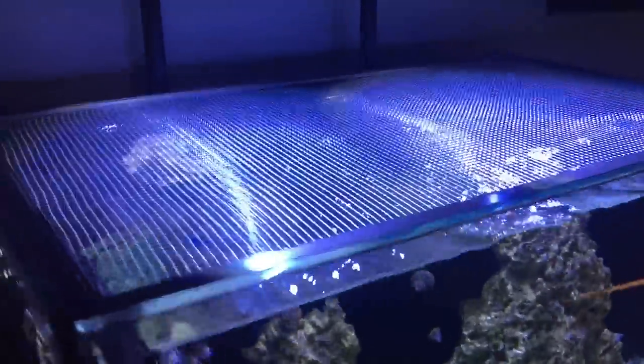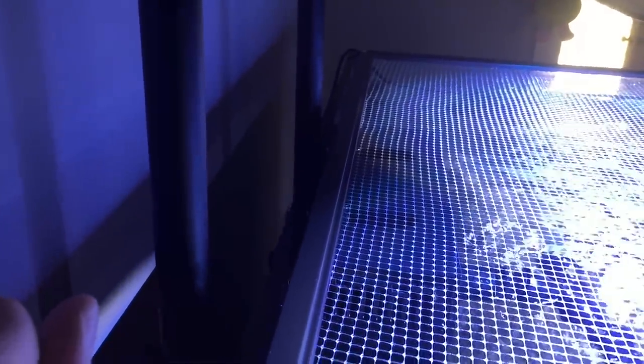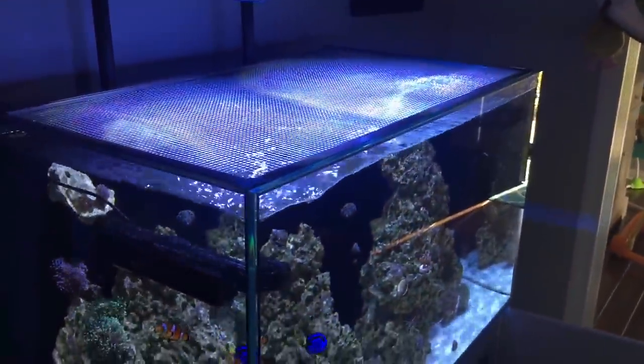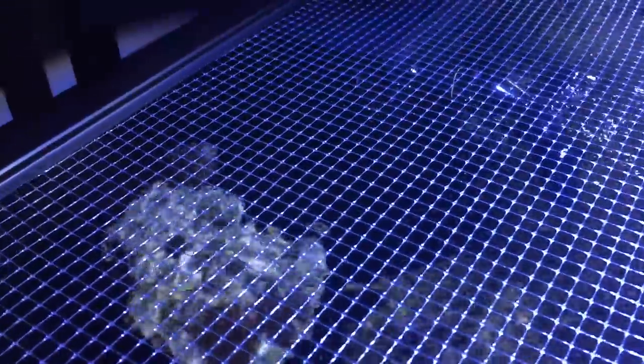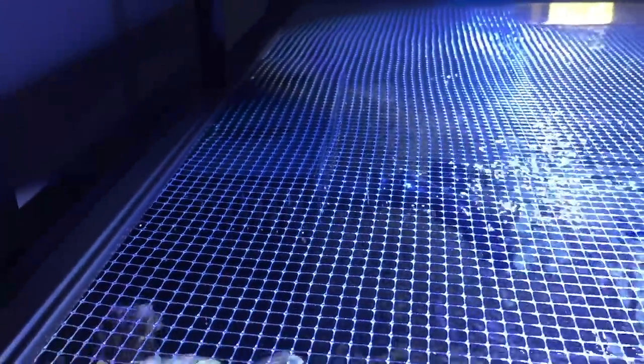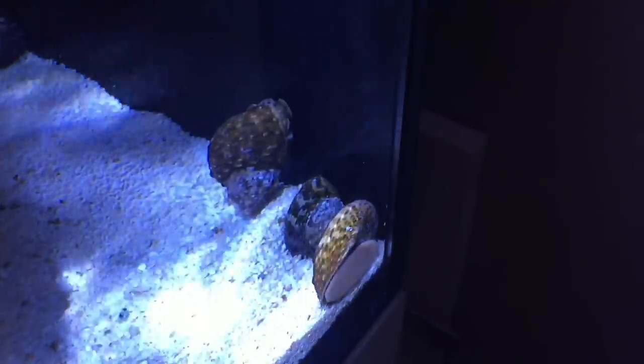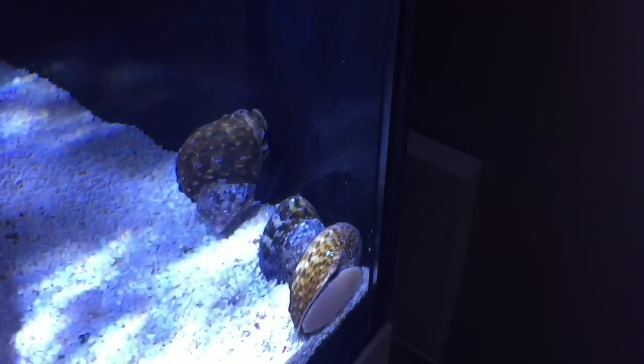I'll get the camera off the tripod and we'll take a look at the tank. First off, I did buy extensions for the Kessil arms a long time ago. This one is mounted a little differently than the other, but they're not resting on the tank, which allows me to put the screen top on. The overflow on the Red Sea Reefer has been pretty beneficial — on the front sides I glued a small piece of plastic so the lid fits perfectly inside the reefer. I also notched out the plastic corner pieces on the sides for the gyre pumps.